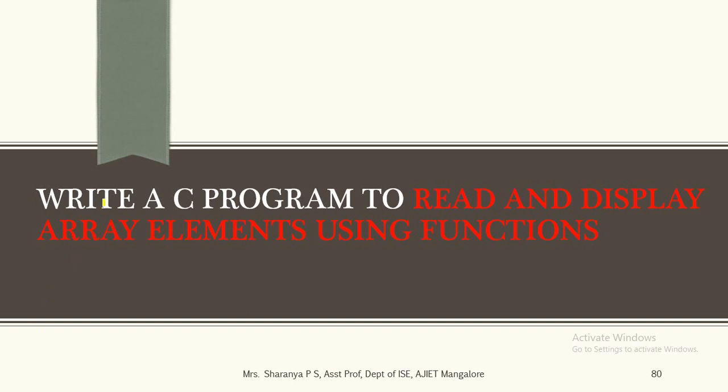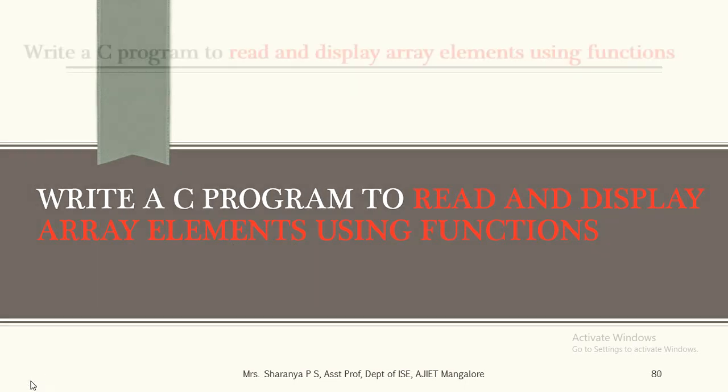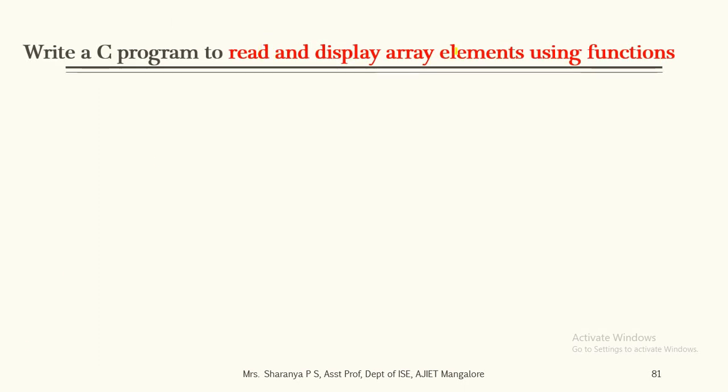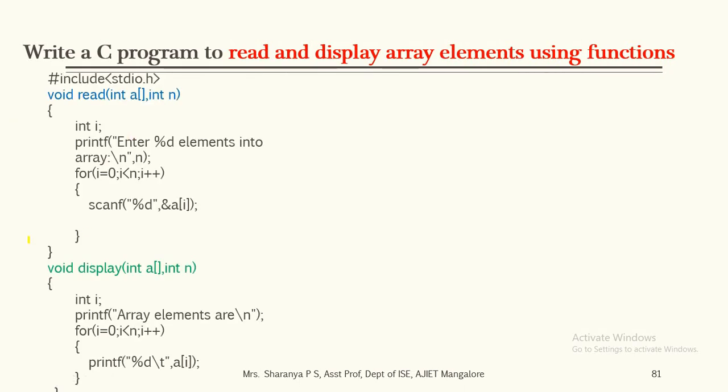First, the question: implement a program to read and display the array elements using functions. What is the program? We have already come across this concept with arrays, just to read and display the array elements. The only difference is we have to write separate functions. Here I have defined one function called read. It does not return anything, that's why it has void. And it takes two arguments: one is the array and one more is the size of the array. These two are of data type integer.